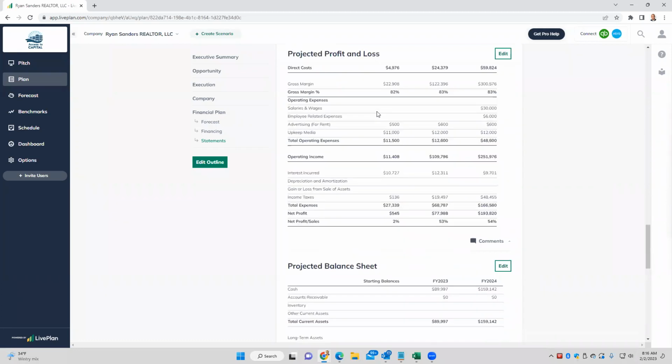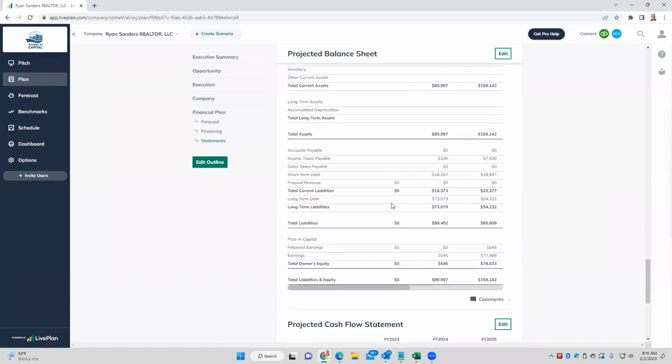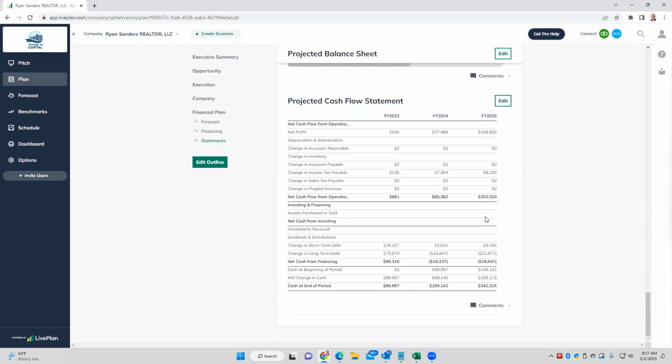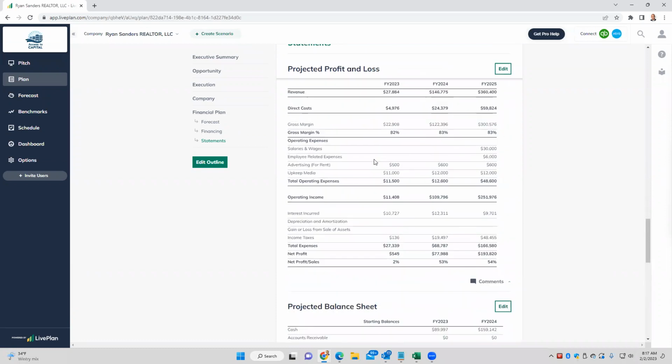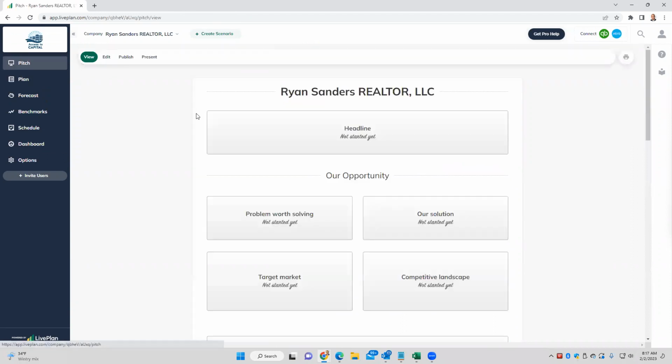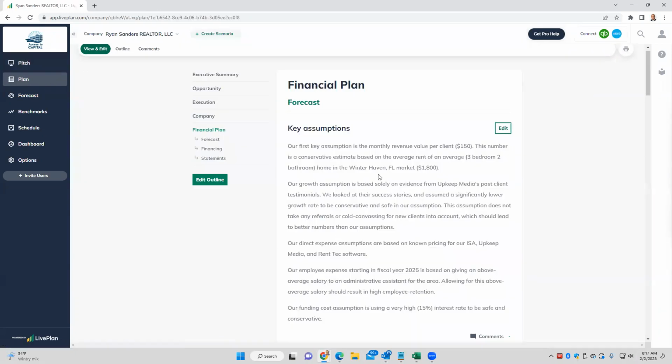So projected profit and loss, projected balance sheet, projected, sorry, my computer's lagging, projected cash flow statement here in a second. All right, so that takes us to the next section. So we've talked about the pitch. The pitch is really optional, most relevant if we're going to do an equity-based capital raise. The plan are the words, very important. We talked about some of the most important sections, including financing needed and uses of funds.